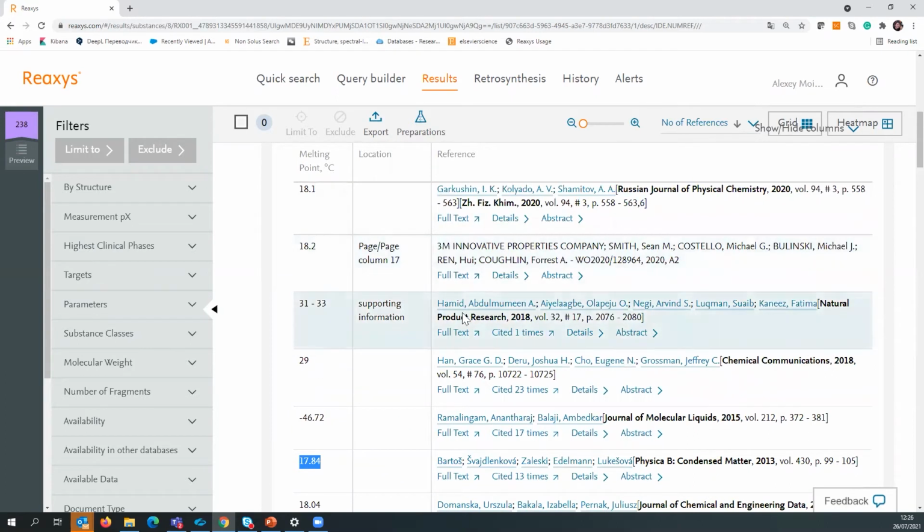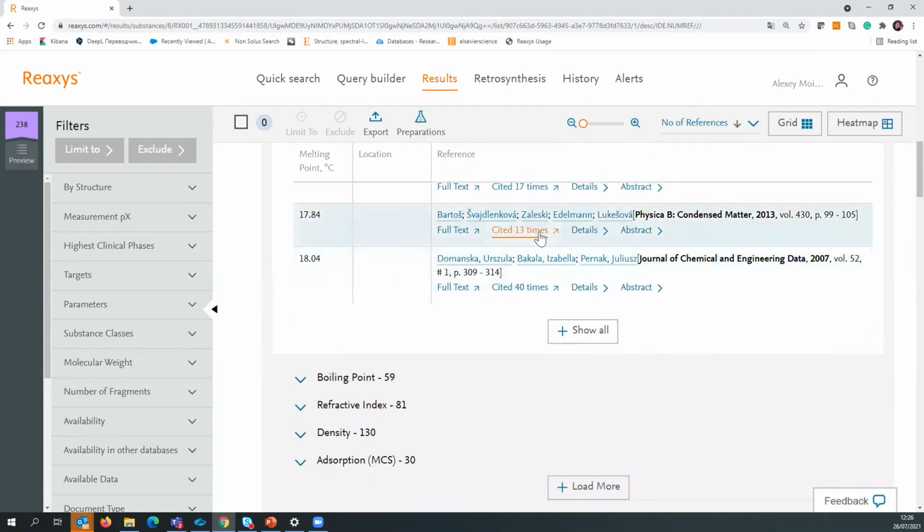We are extracting it from the published articles and patents as it is. We do not change anything, but if you see that some numbers are a little bit different from others, probably it could be interesting for you.